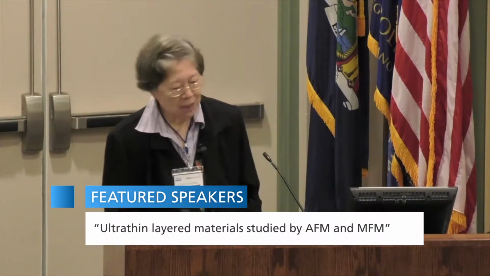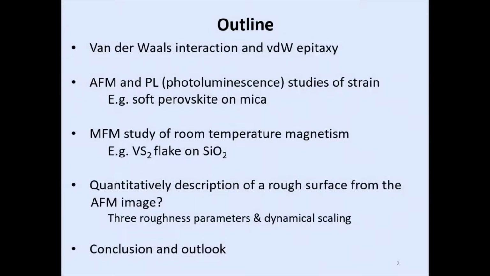So the outline is the following. I will first talk about the van der Waals force. We already heard a little bit about van der Waals material. Then I touch upon van der Waals epitaxy. Then I will give two examples. One is using atomic force microscopy to study the strain relaxation in a very soft perovskite material on layered mica substrate. Another example is a magnetic force microscopy study of the layered material, which is vanadium disulfide on SiO2.